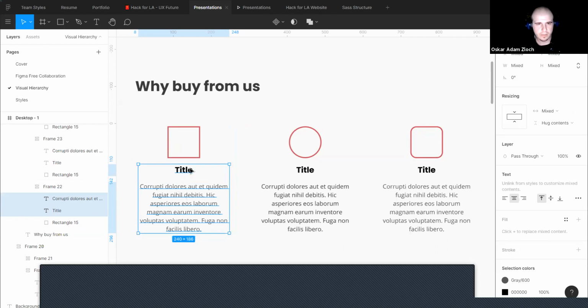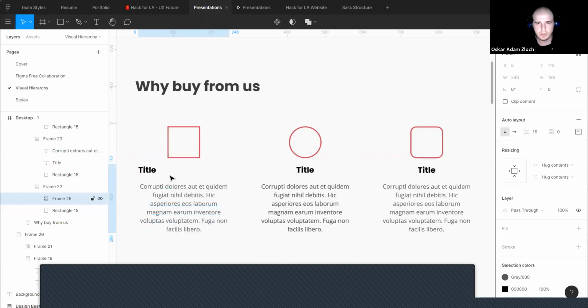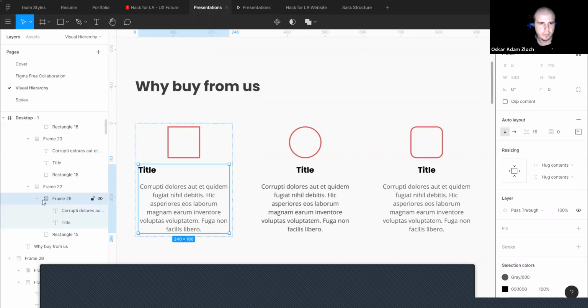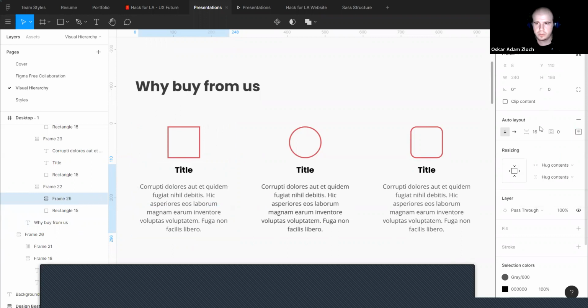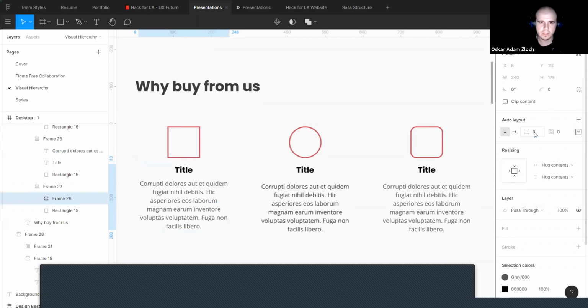Text is more similar to each other than to some shape or icons, so it looks way better when you have those together and closer. So when I select those two, I press Shift A to create an auto layout group of them. And then I can just align those, change paddings, and stuff like that.